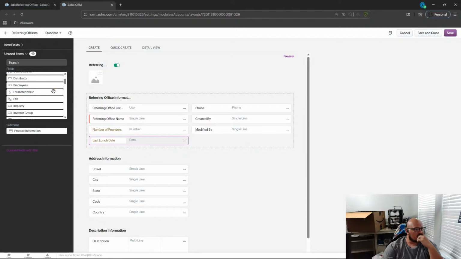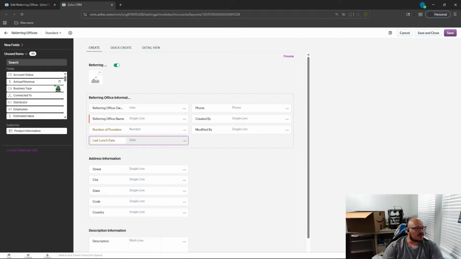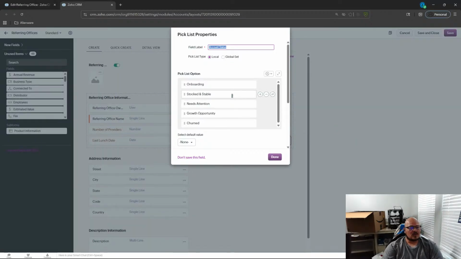Let's look at the pick list and see if I have one. I have account status, that's what I was thinking of: onboarding, stock, needs attention. Yeah, this is kind of what I'm looking for.